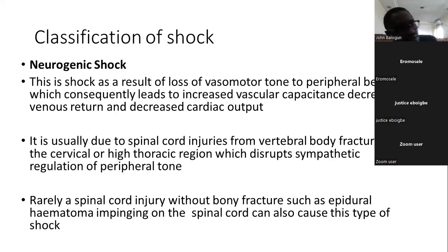So once you see neurogenic shock and spinal shock, and they are giving parameters that are vascular, they are dealing with neurogenic shock. But you may see both of them in the options, so you will not be confused: spinal shock, neurogenic shock.